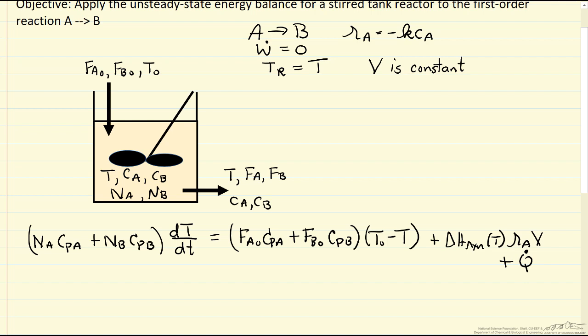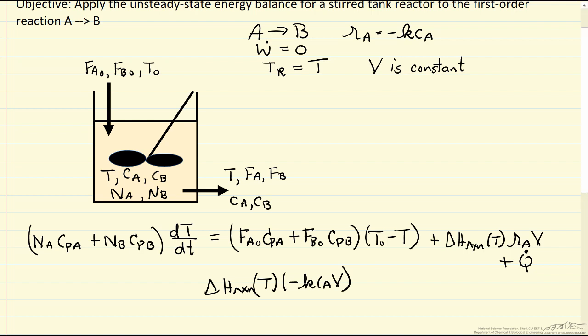So let's look at this heat of reaction term. So heat of reaction, evaluated at temperature T, and then for a first order reaction that we're assuming, we have something that looks like this. So let's just see if this makes sense in terms of how the temperature should change.